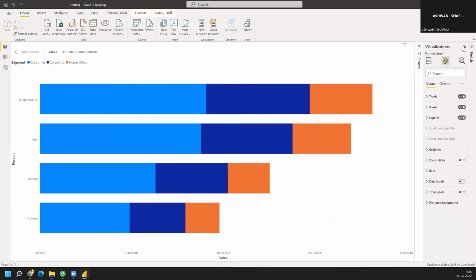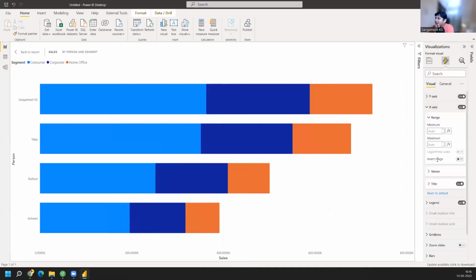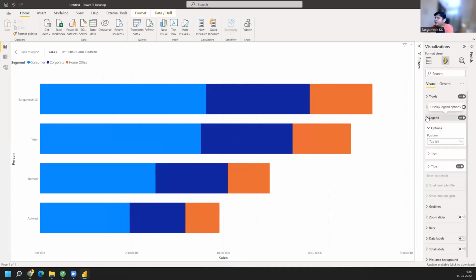Now what I was saying is you have options to control the values. You have options to control the title. All these things you can reset as well. I'm just giving you a small idea here. Adding to that, you also have legends. The legend position is on the top right now.